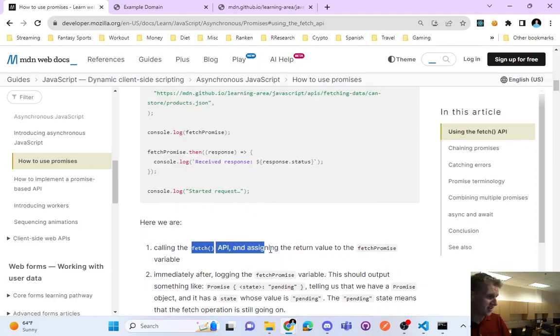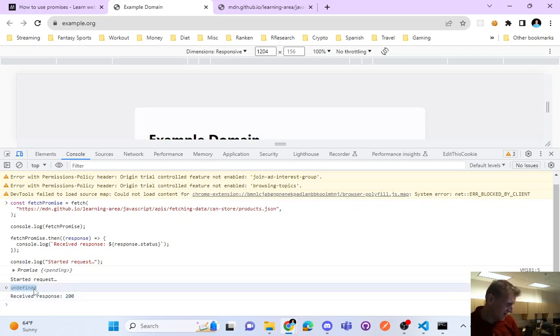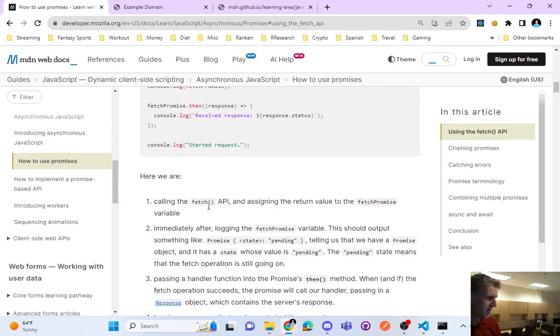So this calls the fetch API. Now, ultimately, we're not actually showing you the data. It's just giving you a status code of 200, which is success. We're going to talk about status codes and all the different ones. Now, there is this interesting undefined, which, glancing here, I'm not seeing where the undefined is jumping out at me. So let's see if it explains it or what's going on here.